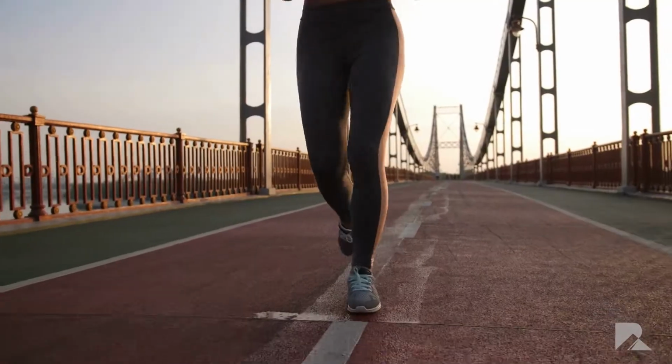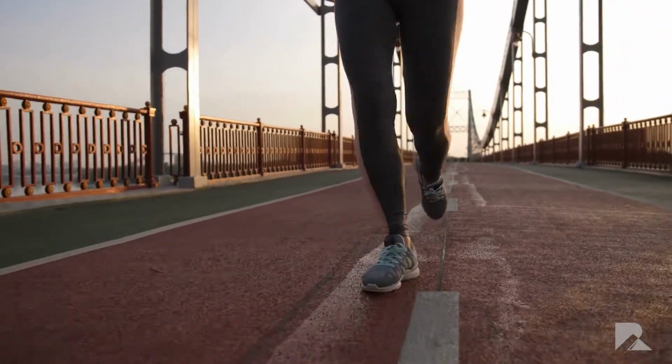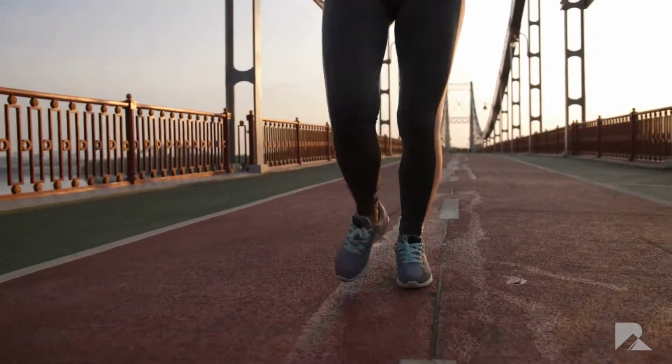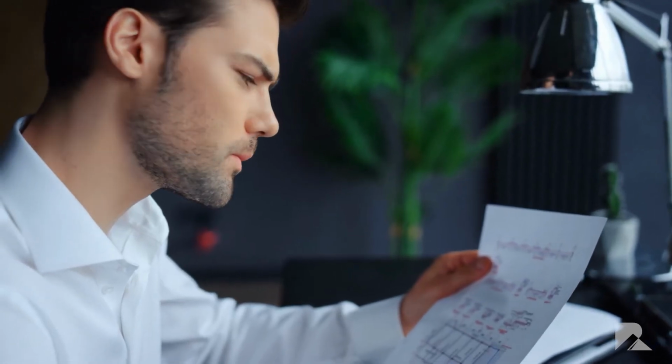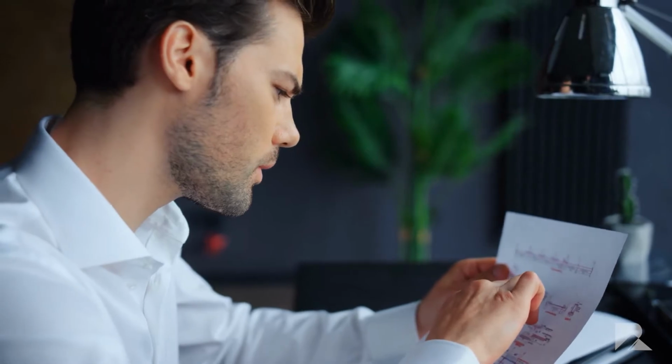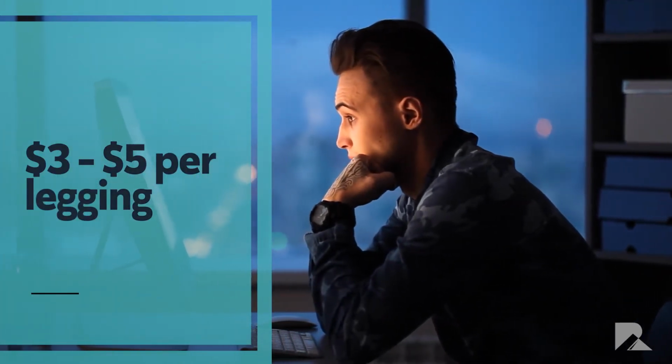Alright, so we have cold hard facts to back up how much Lululemon leggings cost, and a pretty good idea of what it costs to make them. Figuring out how much of a markup there is on Lululemon leggings is going to be a bit harder, because, well, the company doesn't exactly tell the public, hey, it actually only costs us X amount of dollars to make these things. Instead, I've spent an embarrassing amount of time reading breakdowns from all over the internet about how much it probably costs Lululemon to make their leggings. From what I found, that number seems to be around $3 to $5 per legging.